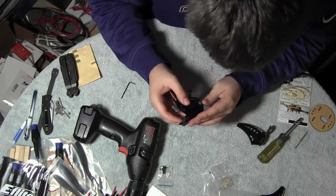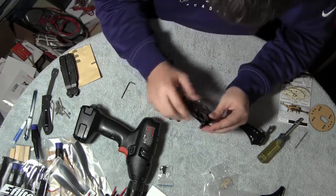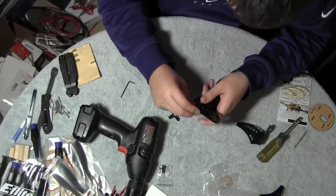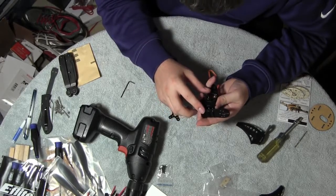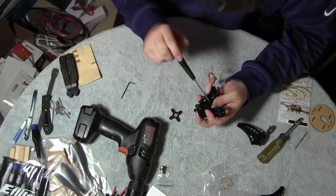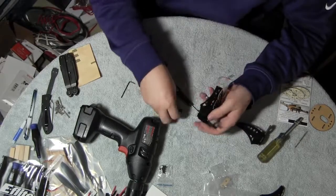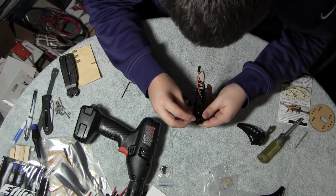Right now I am having a little bit of trouble with it hitting this piece right here, the locking washer. I'm having a little bit of trouble with that right now. So I figured out I can push the pivot back a little bit more, which probably won't help any, but we'll try anyway. Pushing the pivot back again, see if that helps any, and it does not.